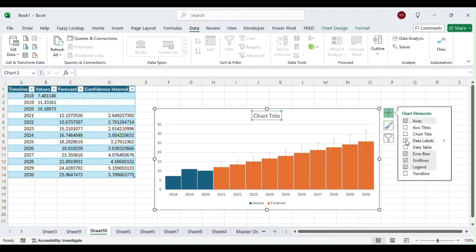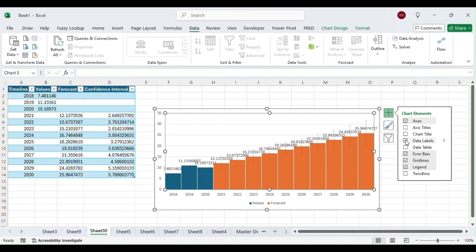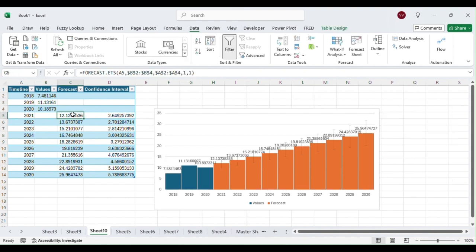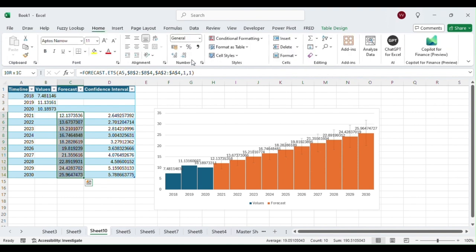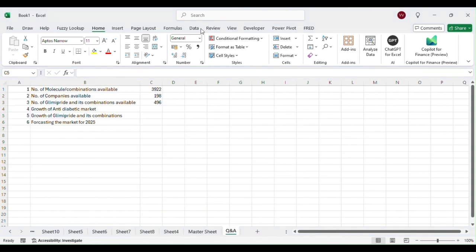So based on this table, oh my god, this market will increase its pace and it will grow by 26% by 2030. So we have answered all the simple questions regarding this.